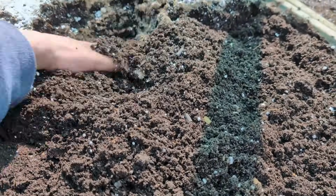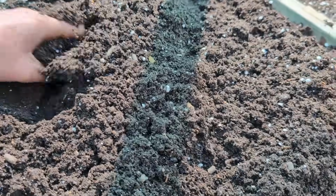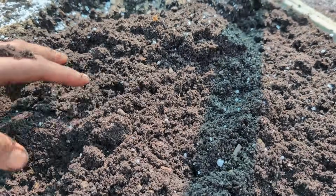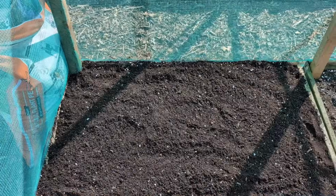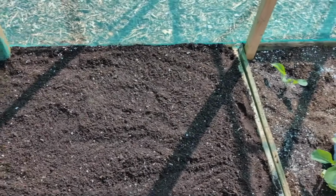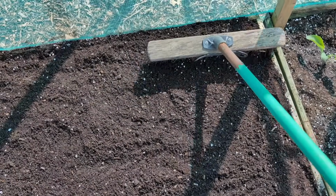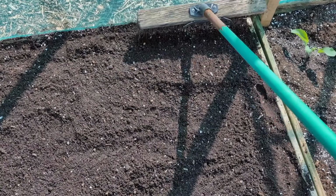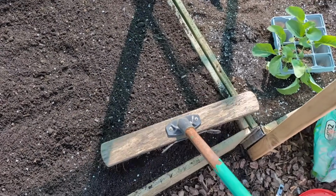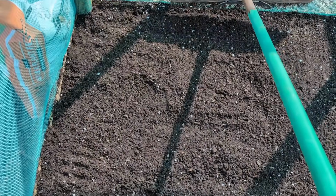So I'm going to work all that through now, work it down into the mix, and then it's ready for flattening off, for brushing. Alright, so now that all that's nicely integrated, I just want a nice flat surface, so I'm just going to use my stiff yard brush and just gently, using its weight, move it over the surface, and that fills up all the little nooks and crannies and gets it nice and flat.